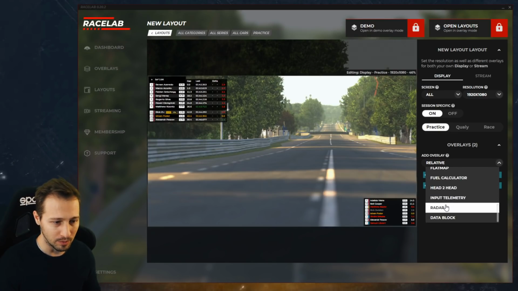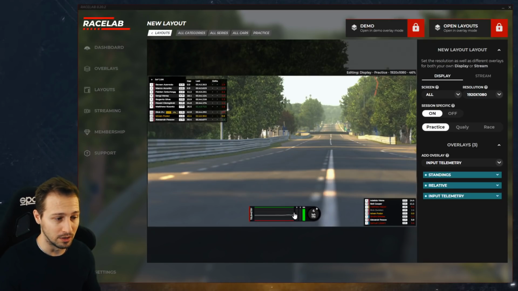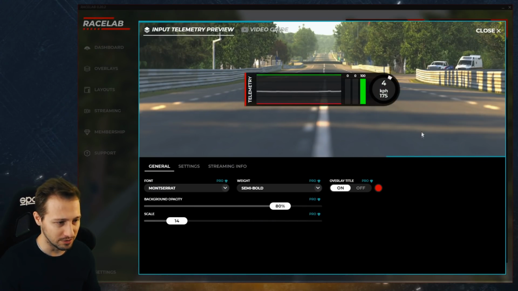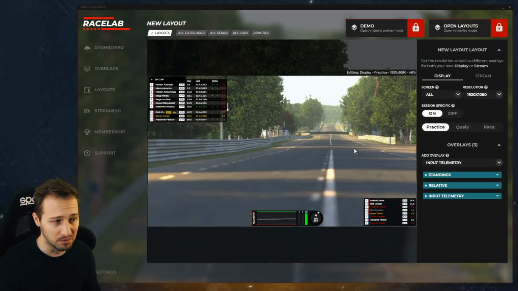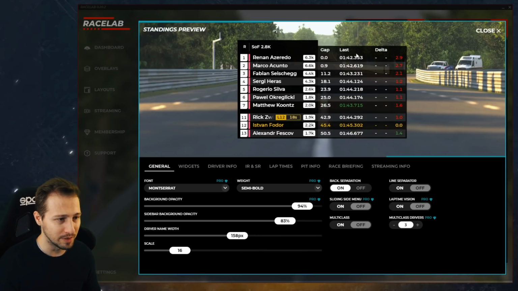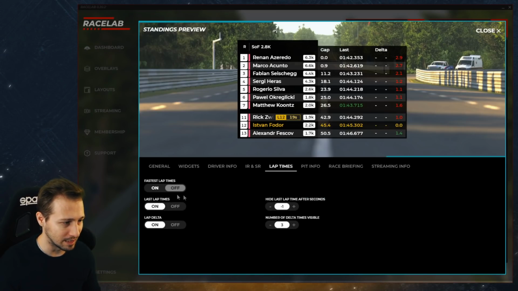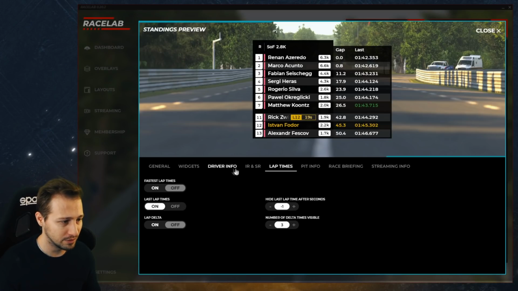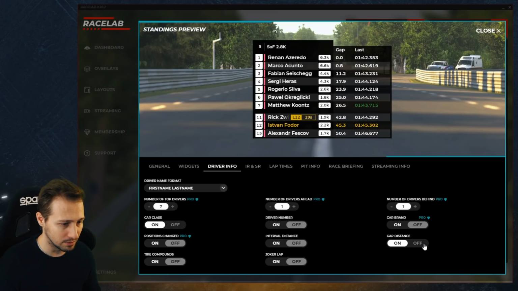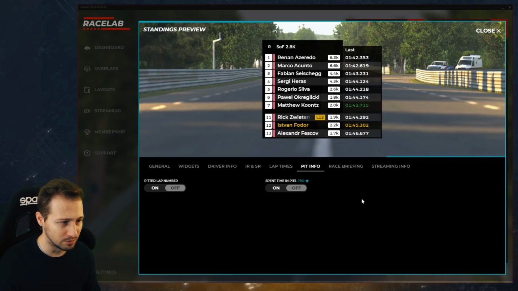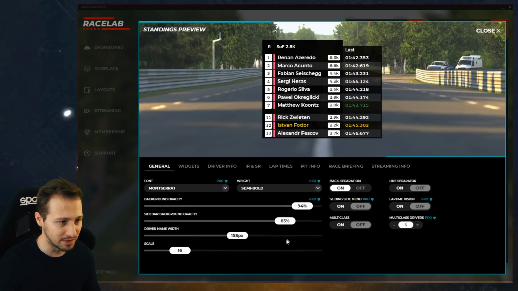I also like to see my input telemetry, because I know when I practice, I want to see my inputs. So it's quite useful to see my inputs. And I could also configure this, but I think the default is just good enough for me. And maybe in the standings, it doesn't make sense to have a delta or gap, because in practice you really don't have these times anyway. So lap delta off, and the gap distance off. I really don't need the pit indication either, so I can turn them off too. It really makes no sense. I'm not interested in it, at least.